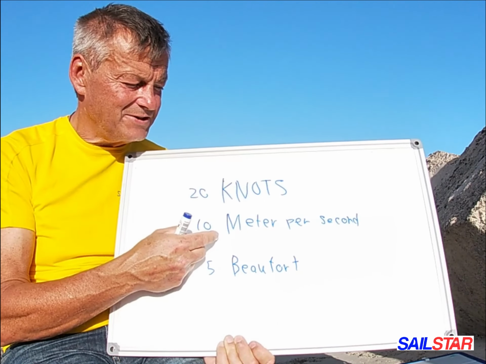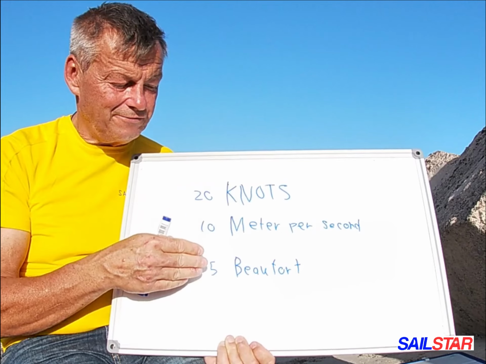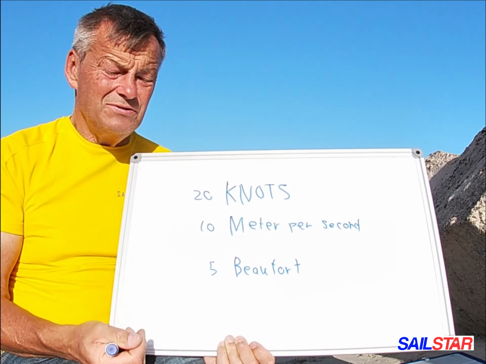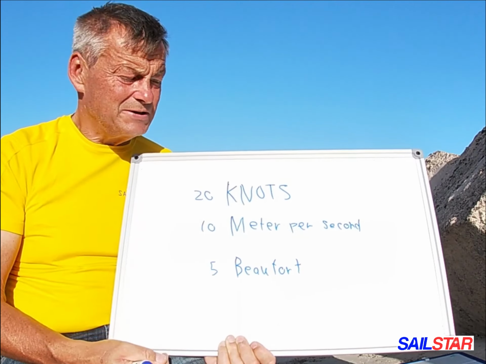5 meters per second, nice. 5 knots, works fine to sail in, not that much. 5 Beaufort, kind of a lot. It's a big difference, and you have to specify the unit you're talking about. Some forecasts even use kilometers per hour, which is really strange. Then we have to double it up again, almost. 20 knots is like 37 kilometers per hour. So don't mix up the different units. Try to keep them together.